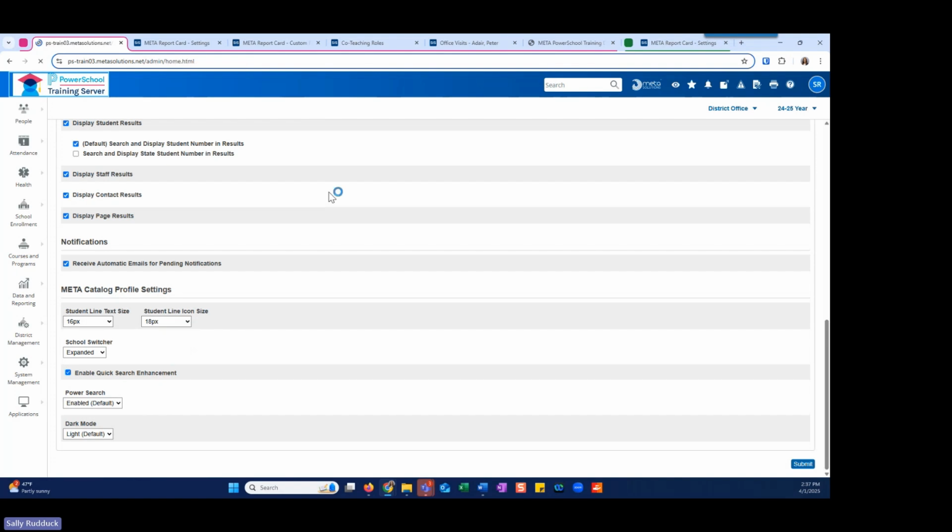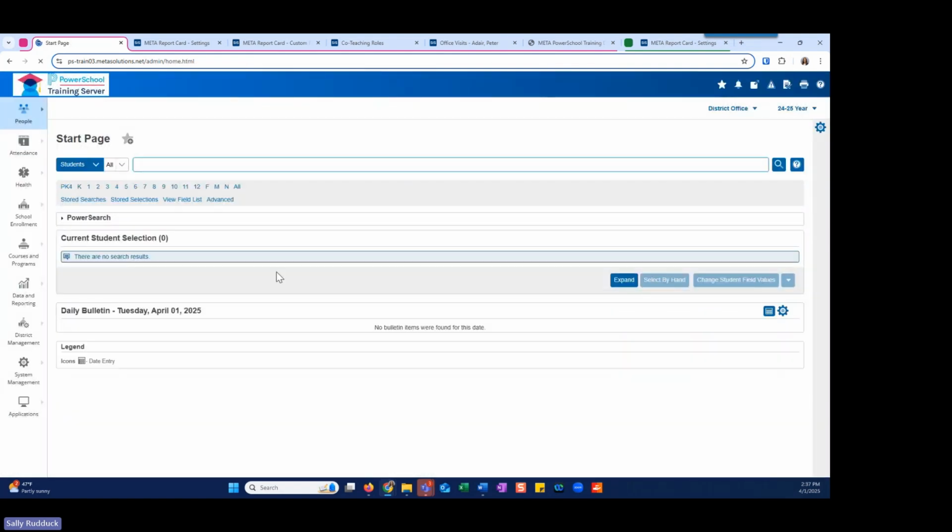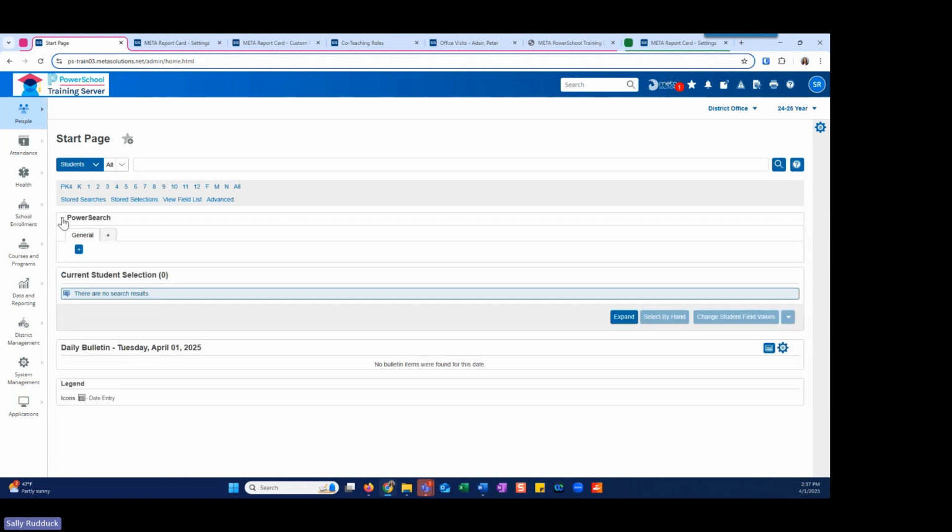Since we're talking about searching, we also have Power Search. Power Search is on your start page. This was a customization from previously that has been revamped. It has been enhanced and updated. You'll notice when you have Power Search, you can click on this arrow to expand it down. And what Power Search is used for is adding the ability to favorite some of the searches that you perform most often. And this is by user, where you can, again, favorite those searches.